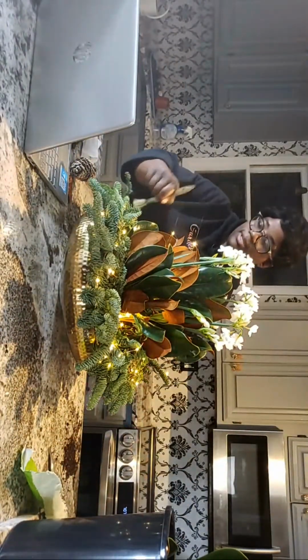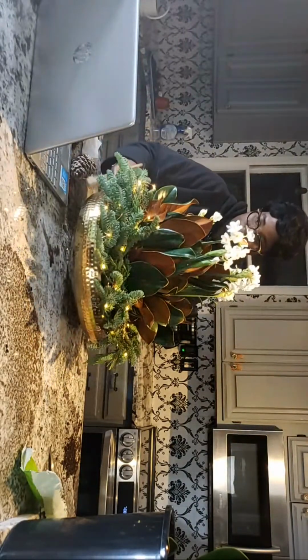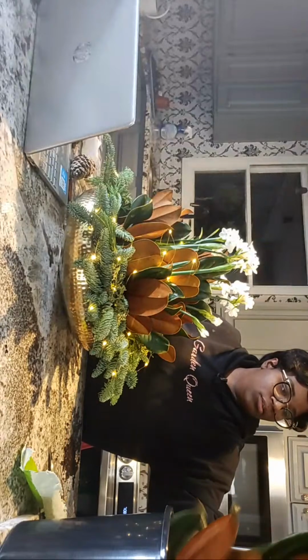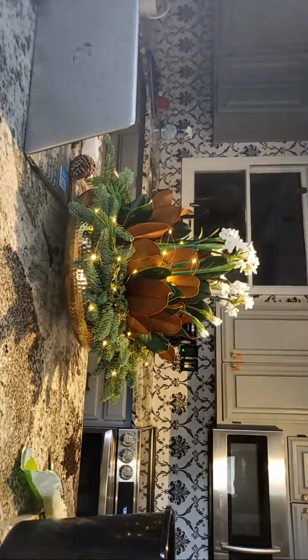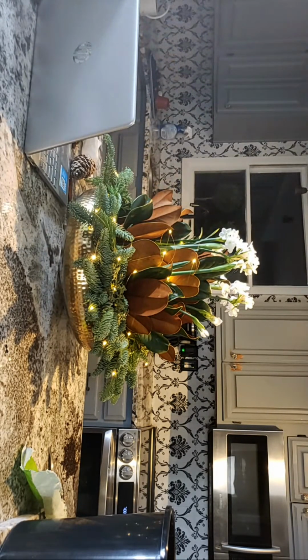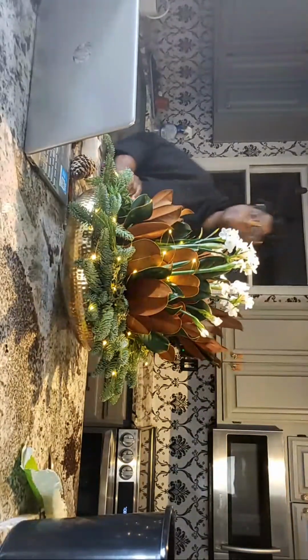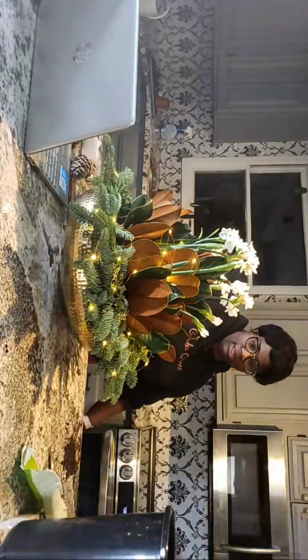Okay, let's see. Let's dust her off. That's where our brush comes in. What do y'all think? I feel like right here is bare. Ew. Hold on one second. And I did. I came right back in with some more, what? Magnolias. So I'm going to just put them on down in there, because I just feel like in this section it's kind of bare.